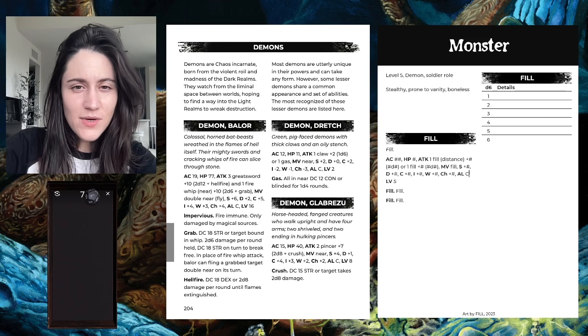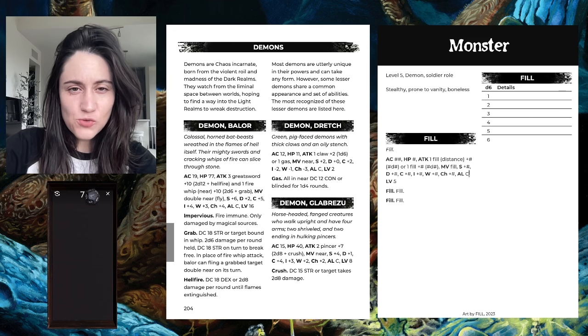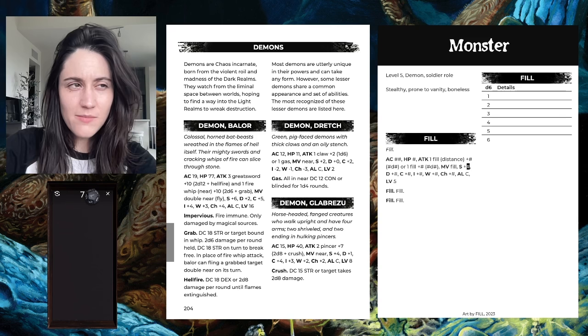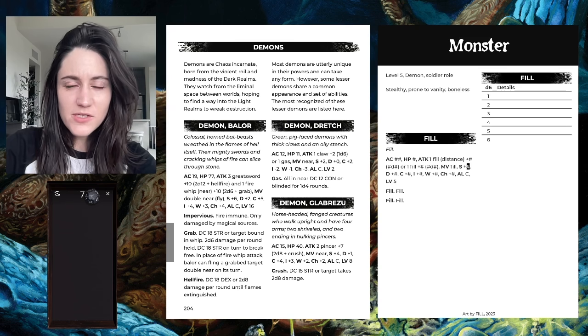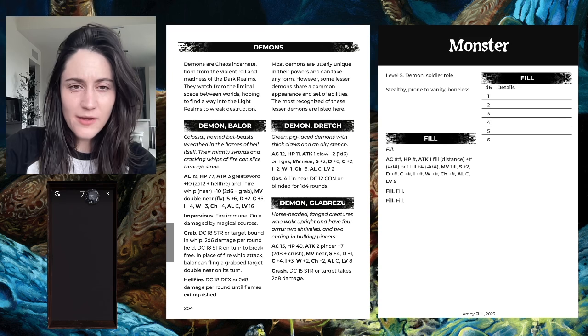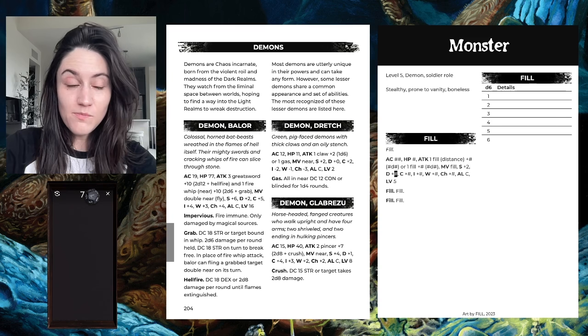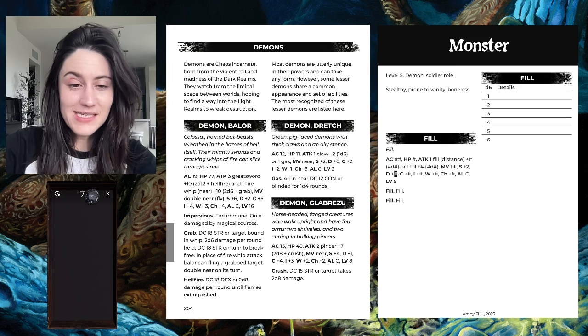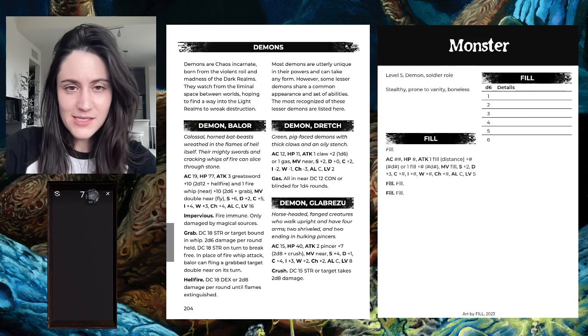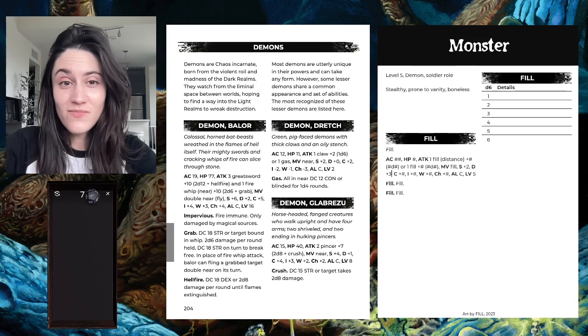And let's get moving on stuff like its strength. Now, we're talking about a soldier type monster. It's going to have pretty average stats across the board. So as far as a demon goes, I'm going to put that at +2 strength. I think this demon, being boneless and stealthy, might actually be more of a dexy demon, so I'm going to put a 3 in dex here. That's probably going to be its strongest stat.